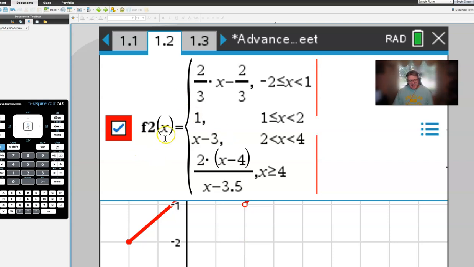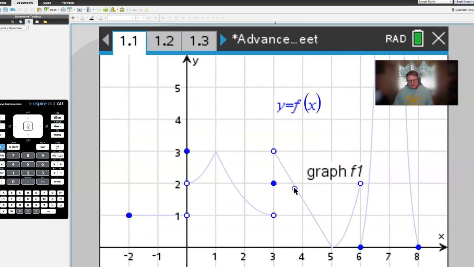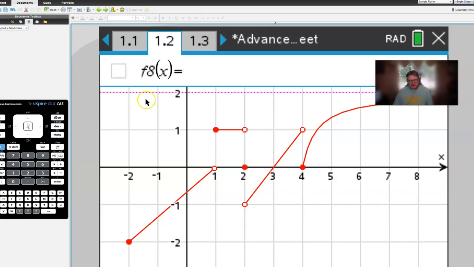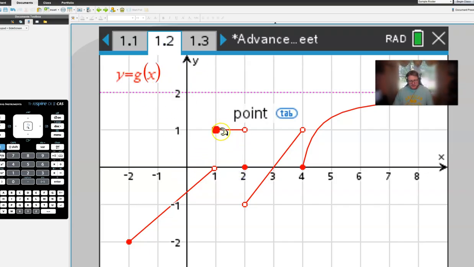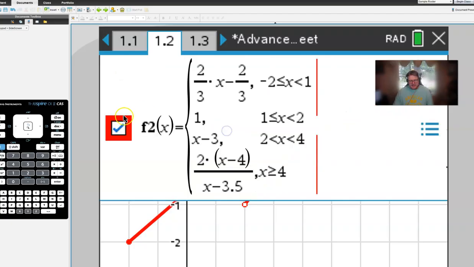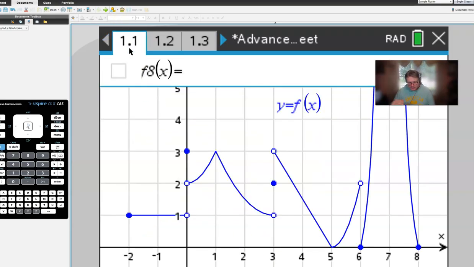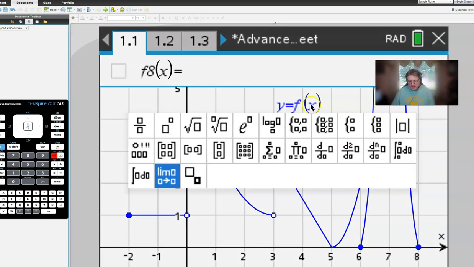Now notice that the f of x back in page one one is denoted by my f1 of x that's going to be important here in a second and my g of x is going to be denoted by f2 of x okay now let's kind of go back here and say for those of you that are using the TI-Nspire like well gosh how did he get all these really cool graphs well you just bring up your template that will allow you to graph a piecewise function which is right here.